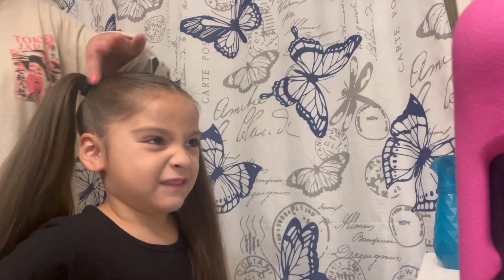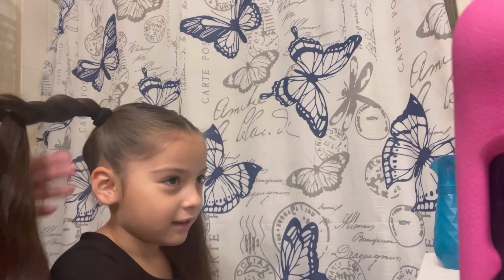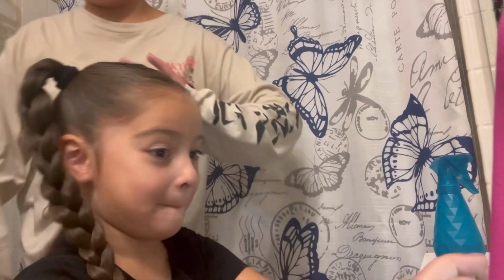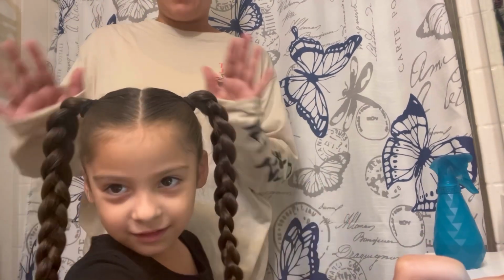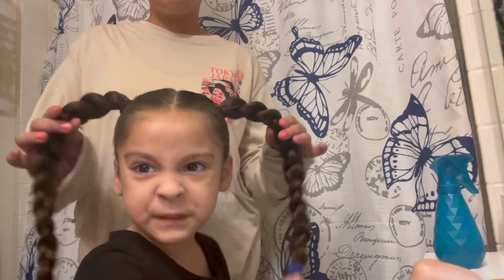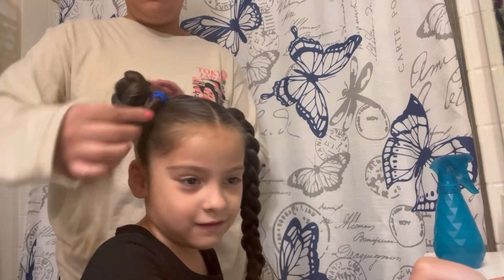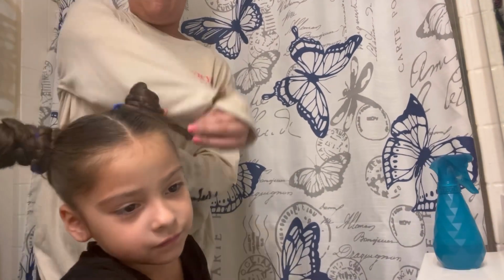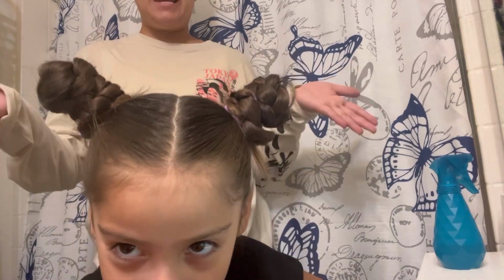Now to spice up the 2 ponies, we are just going to braid them down. And now we have two ponytail braids, and you could easily turn these into space buns also. And now there are your space buns.